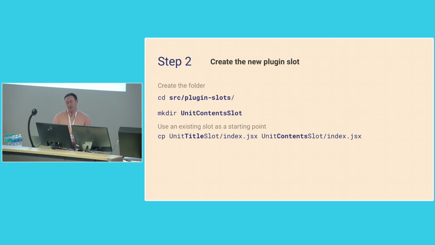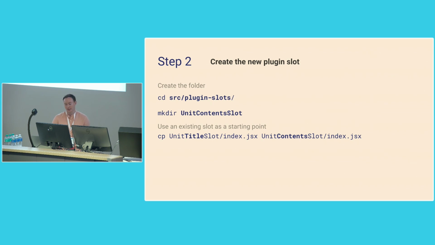So next we're going to create a plugin slot. The easiest way to do this is, as always in development, just copy someone else's code. So here are the commands you can run right now. You need to do this from the Frontend App Learning folder. Be aware that there's Frontend App Learner Dashboard, which we were using last time. That's not the one we're using for this MFE. It's Frontend App Learning. And from that folder, you can run these commands.